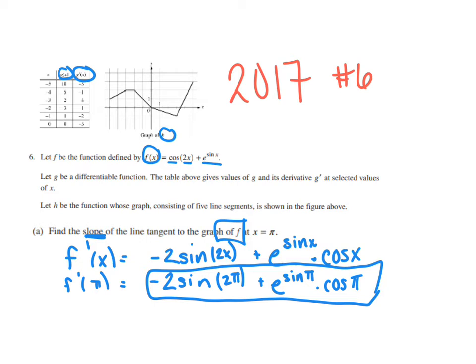Now, I will clean it up because most people like to do that. Sine of 2 pi, so I'm just picturing my sine curve, goes out to 0, so 0 times all of that is 0, so that's easy. The cosine of pi, so now I'm picturing my cosine curve. Cosine of pi is negative 1. Sine of pi, so now I'm going to picture my sine curve, is 0. But now e to the 0 is 1, so I have 1 times negative 1, so I would say this final answer is just negative 1. But again, you could have left it in that huge form for full credit.